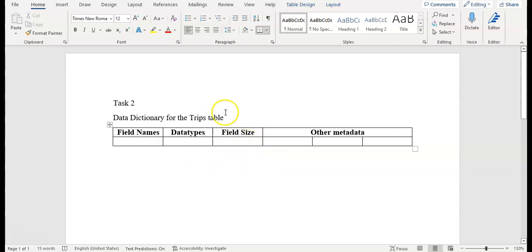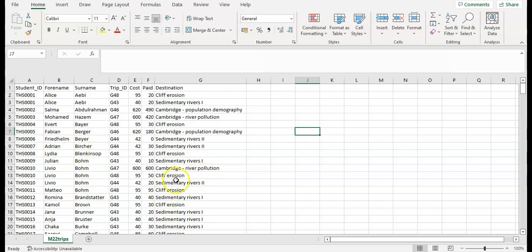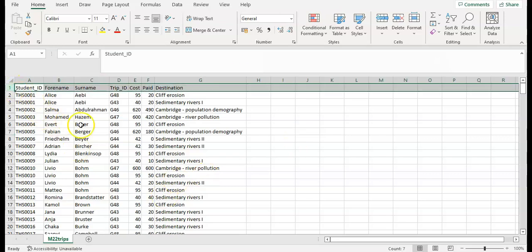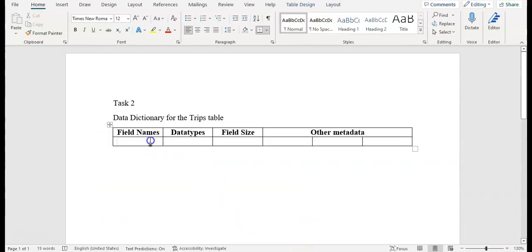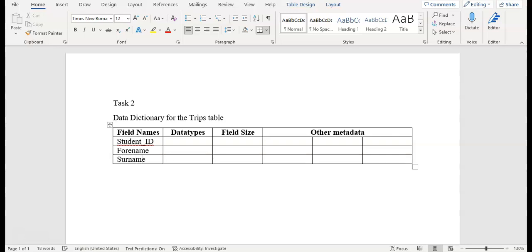So now we're going to put the information of our table into this data dictionary. The field names of our table are going to be these headings over here: student ID, forename, surname, trip ID, etc. Those are the field names of this table. So we're going to go student ID, tab across, forename, tab across, surname, tab across.